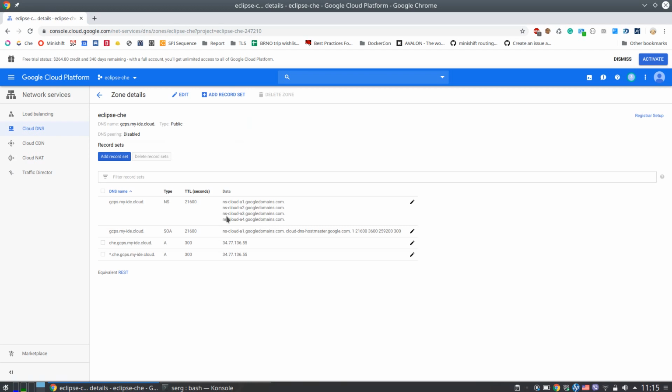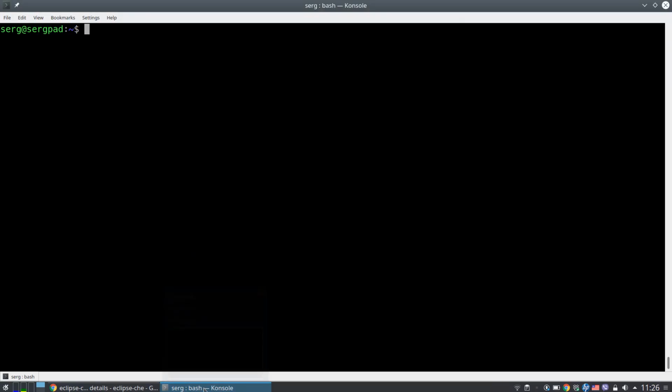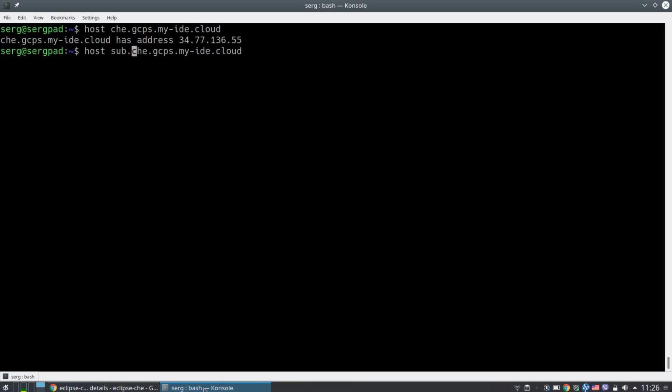Now DNS is configured, and we can check it: try to resolve the host of Che, and then any subdomain of my Che host. You can see that it's resolved with the IP successfully, so my DNS is configured in the proper way.